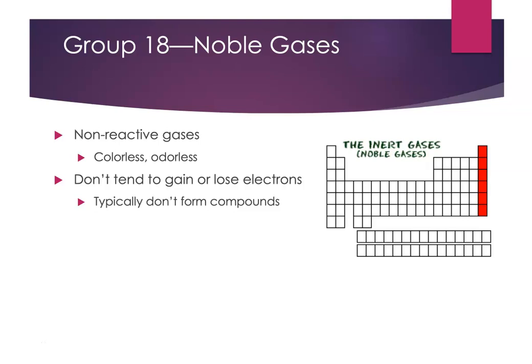However, we have made, not me personally, but scientists have made some compounds containing the heavier noble gases, xenon and krypton. And so they're not completely unreactive. It's just really, really hard to get them to react and do anything. But you do need to know that the group 18 elements are the noble gases.